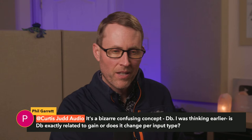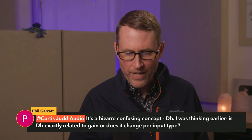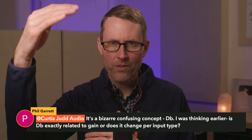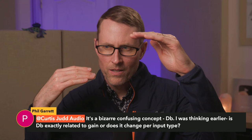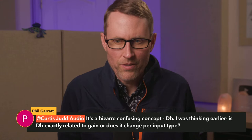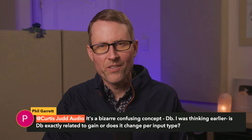So hopefully what we talked about today gives a little more clarity and makes it a little easier to make that translation. Incidentally, if you're trying to convert between dBU and dB full scale, in many cases with the standards generally in use today, plus 20 dBU is going to be 0 dB full scale, I believe. We can look into that a little more. But one thing to keep in mind is that 0 dB on an analog board with a dBU meter is not the same as 0 dB full scale. That's the most important principle to understand in that case.